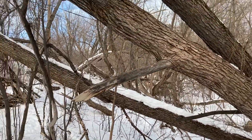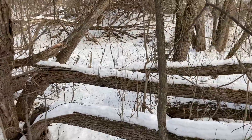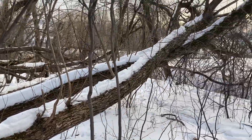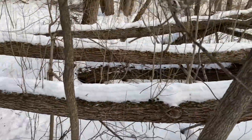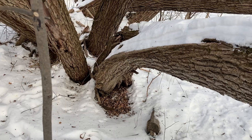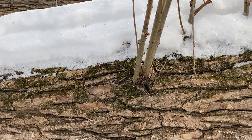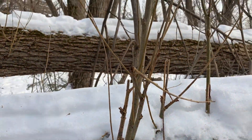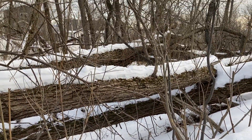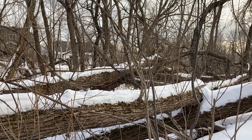As you can see with this one, it doesn't really like to grow straight up. It grows out to the sides and falls over a lot. It's not super strong wood, but as it falls over it just continues to grow. We can look at this large trunk that's broken and is going straight horizontally. New shoots will emerge and start growing vertically straight out of it. This process will just happen over and over — as the trees fall over or tip on their sides, new shoots grow and the tree kind of starts a new cycle.